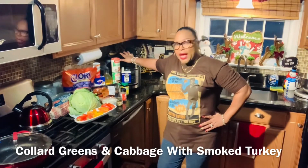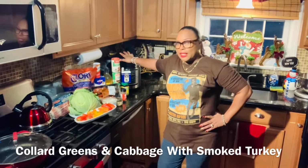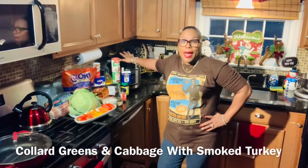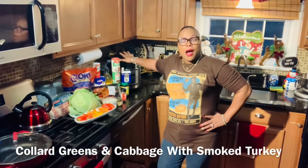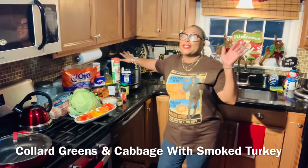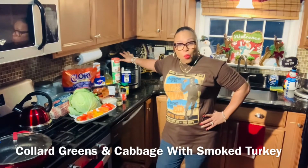So let me go ahead and get into the ingredients I'm going to be using today to make this delicious collard greens with cabbage mix. I don't know if y'all have ever tasted collard greens and cabbage mixed together. Y'all, I'm telling y'all, it is the bomb diggy. And again, I'm gonna be using some smoked turkey wings with it.